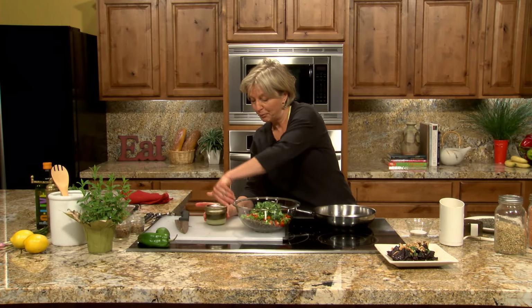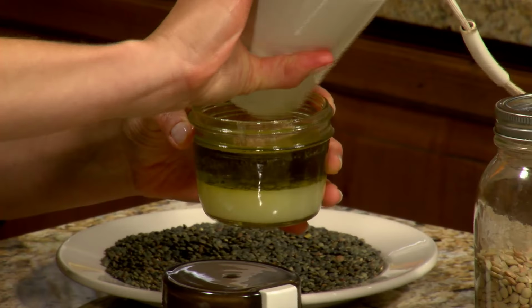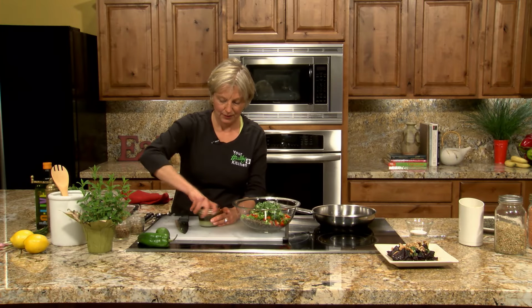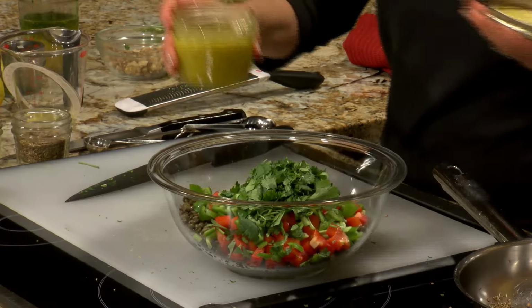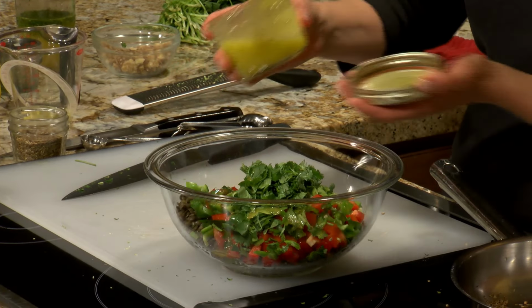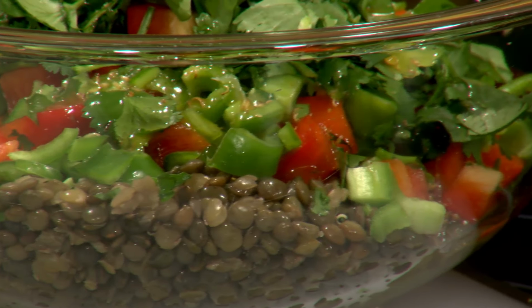So we'll put this coriander in our lemon juice and olive oil. It smells so good. And shake it up. And toss it with our salad. This would actually go really well on those beets.